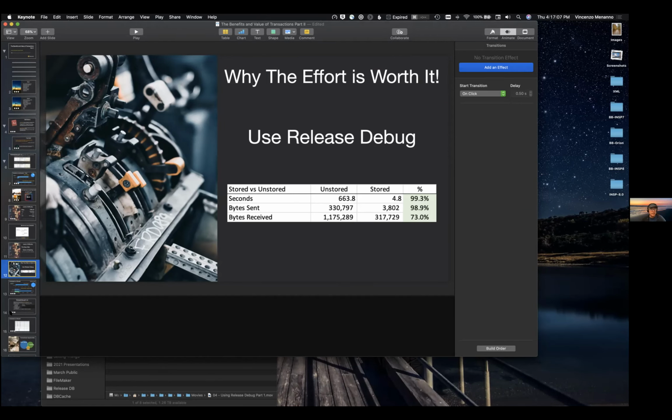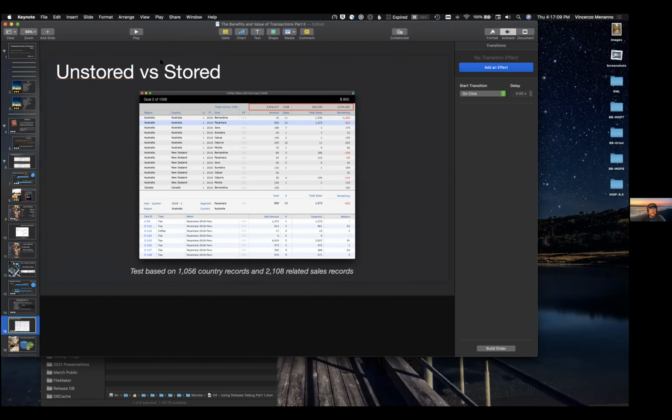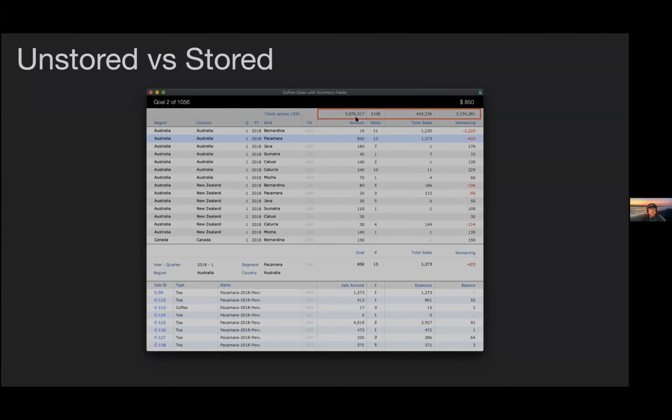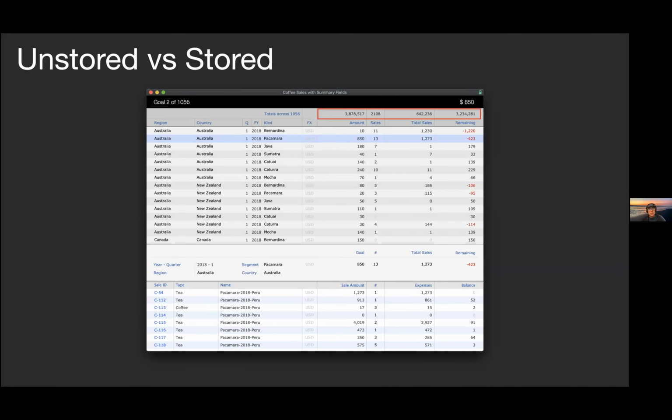Basically, we're going to look at this data that has summary fields along the top. It has 1,056 rows of data, and related sales data for each one of these countries, and how many total sales. If you're on a LAN, or you've got the file locally, this is a piece of cake.